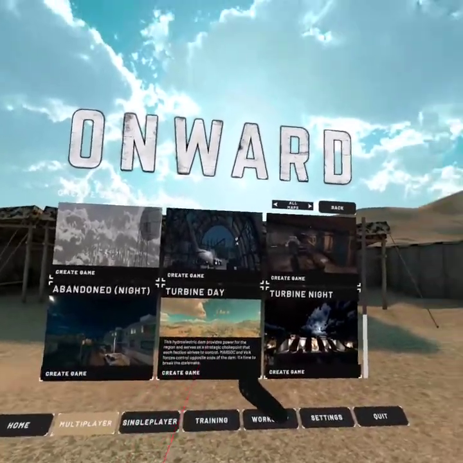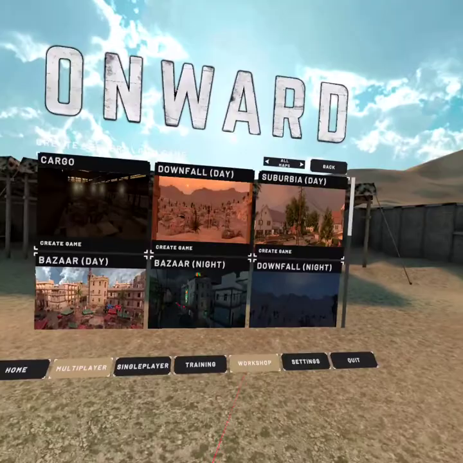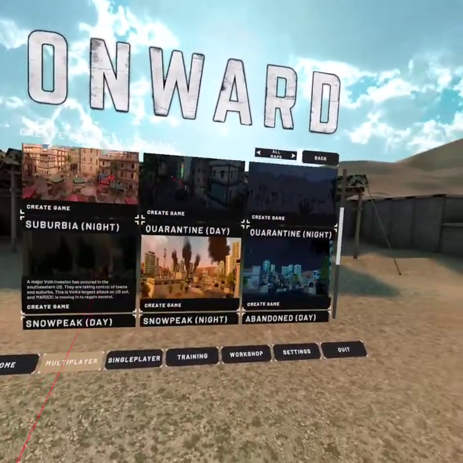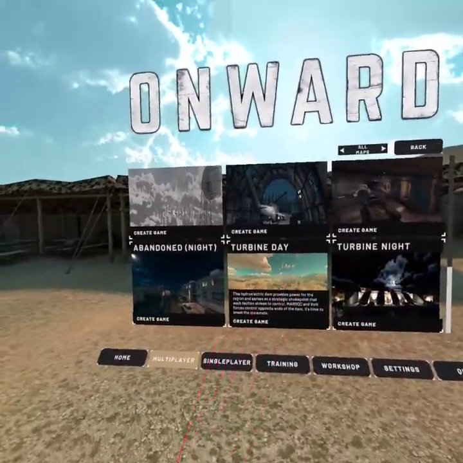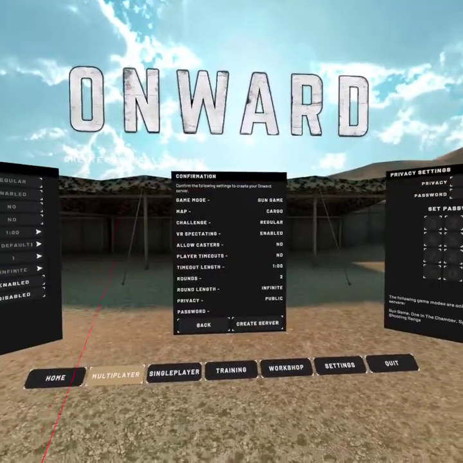So these are all the standard maps here. But you can go to Workshop and download a bunch of other fun maps that you can play on. They're not as high quality as this. Their night sometimes doesn't look as good, whatever, but they're still fun. So let's pick just a random one, like cargo.